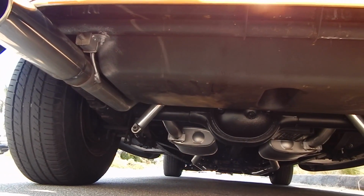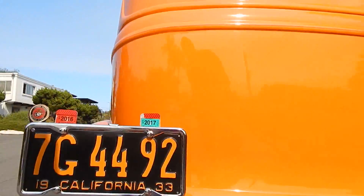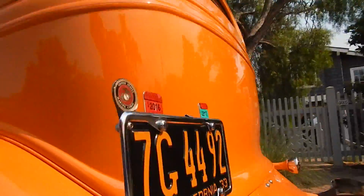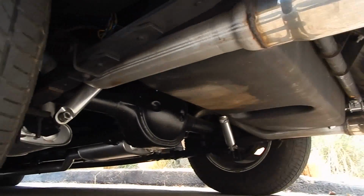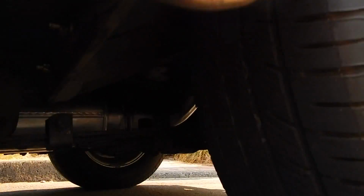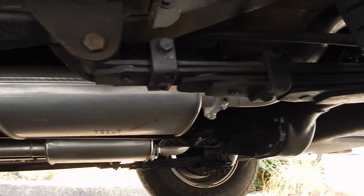The chassis has been modified to accept the Ford V8 probably several years ago, based on everything we've told you throughout the video here. Just an excellent driver, the kind of car you can drive to a show. This car's done a lot of shows locally. He's picked up a few little driver awards, that kind of thing.